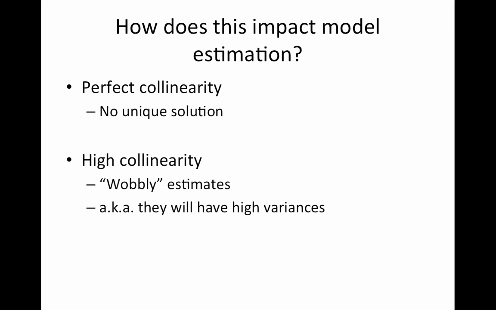How does this impact model estimation? If you have perfect collinearity there's no unique solution so it won't even estimate. I know in R if you have two perfectly collinear regressors, it just doesn't estimate one, it just picks one and doesn't estimate it. If you have high collinearity, your estimates will be wobbly. In other words they're going to have really high variances. If you have collinear regressors in your first level model in an fMRI study, then your parameter estimates from that model might be really noisy which means you're going to be having more variability between your subjects.